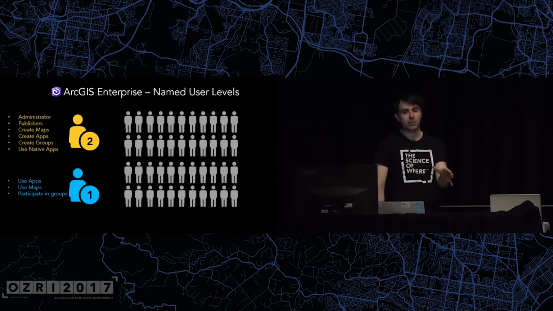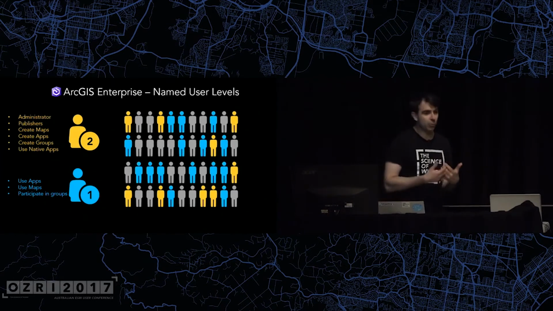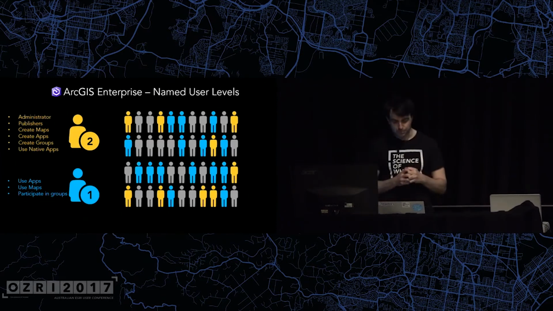You might give the more powerful level 2 named user to maybe members of the GIS team, the administrator, those users in the business that need to be able to create maps and apps, and also those that need to use the mobility apps like Collector and Explorer. And then you might use the level 1 user to give it to users that just need to view that private content within your organization.